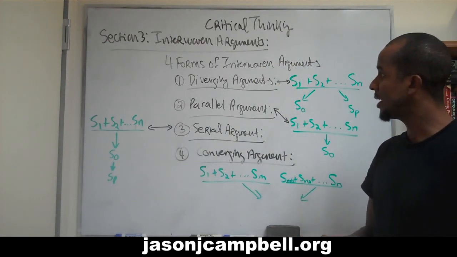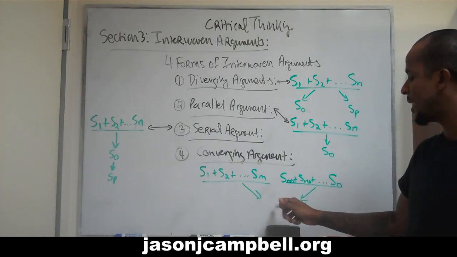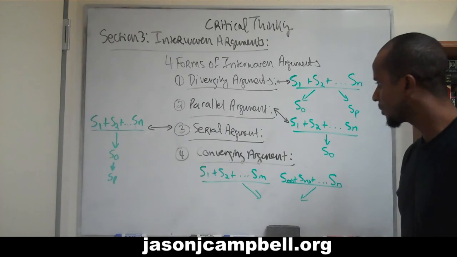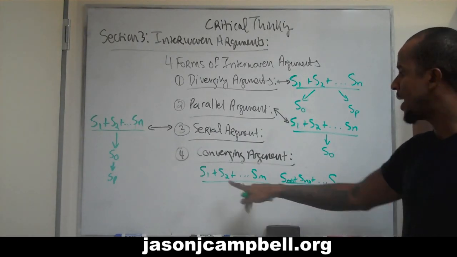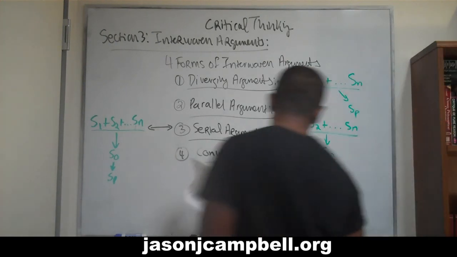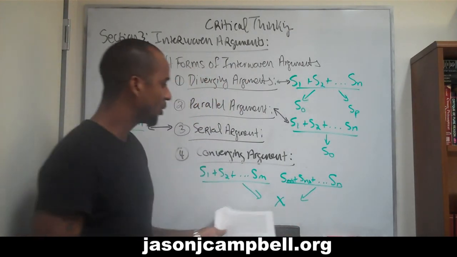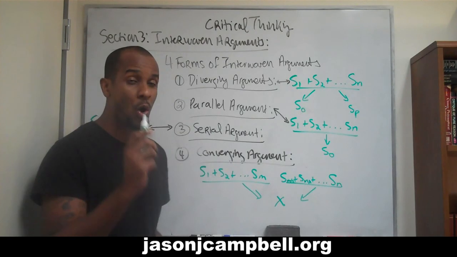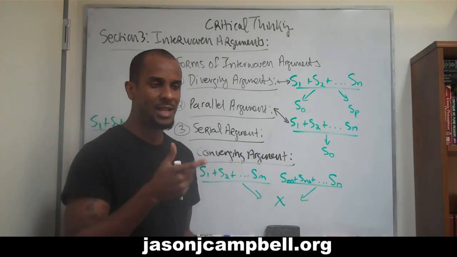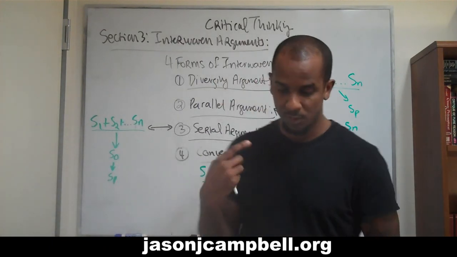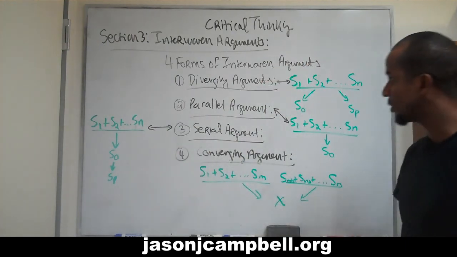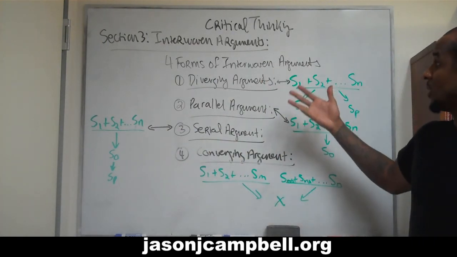That's pretty much it. I think it should be pretty clear. The only thing I really need to check on is this — I'm almost positive I just didn't translate it properly from the notes. But the idea is the same: we have a linked premise cluster that leads to some conclusion X, and something different that also leads to some conclusion X. It's either S-O or S-P, but it can't be both S-O and S-P. And it's really driving me crazy because I like my lectures to be perfect, but we're human beings — crap happens.